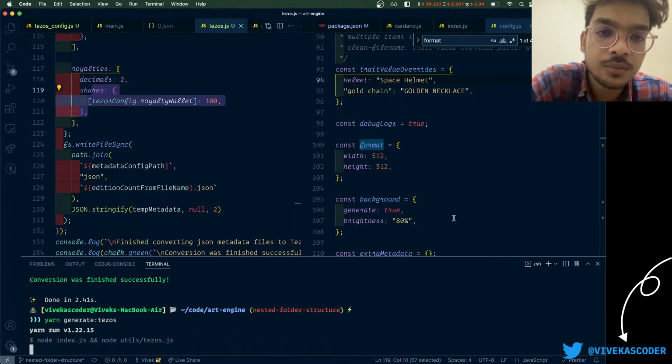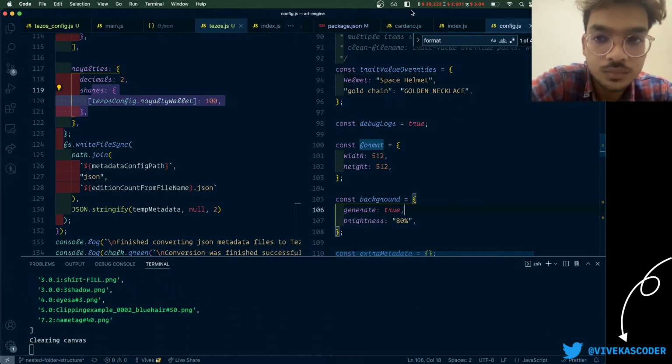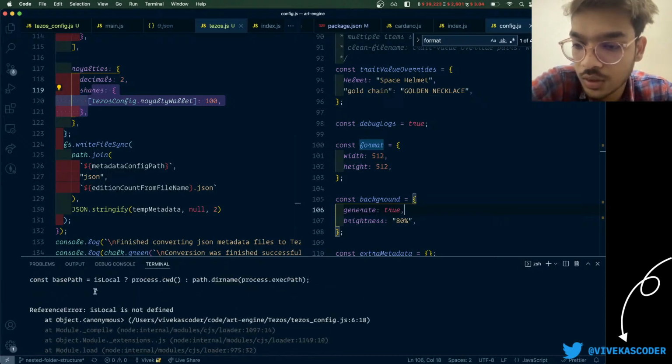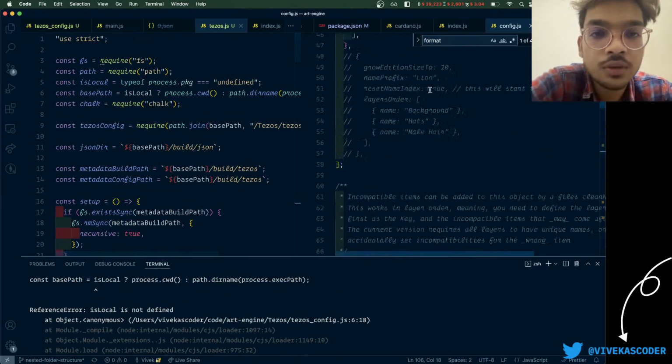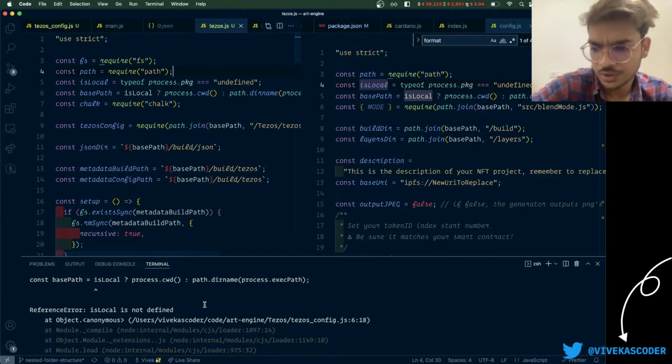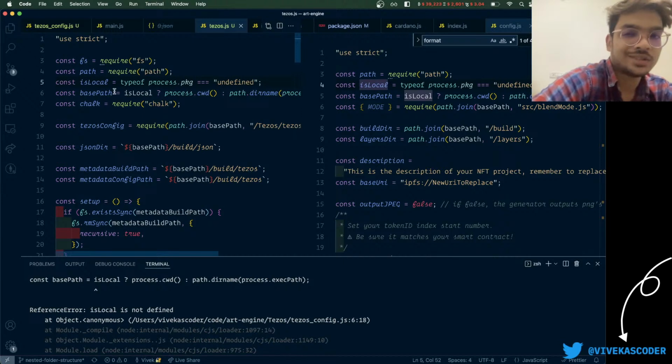If I generate it again, we have an error. isLocal is not defined. It is. What was the issue? Oh, it's not. One side, isn't it?